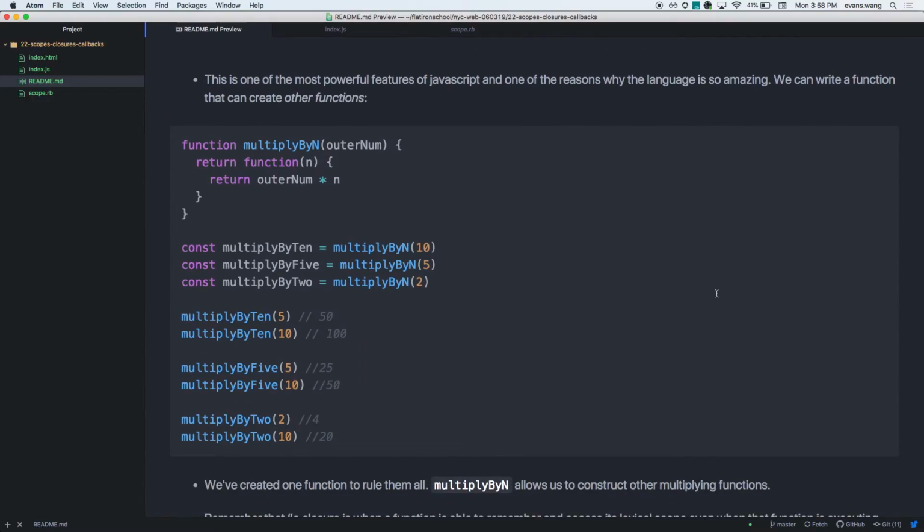So let's see what kind of use there is for this. If I have a function called multiplyByN and it takes an outer number, it simply returns another function that also takes in its own argument, and leveraging the power of closure, I have outerNum and I have n.